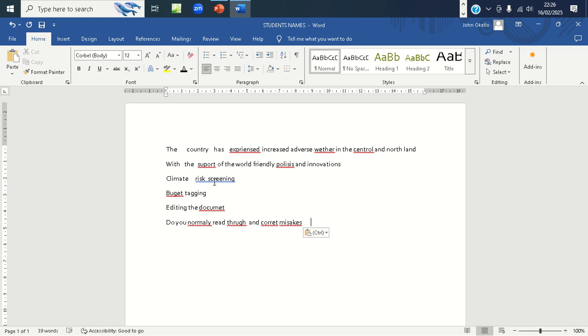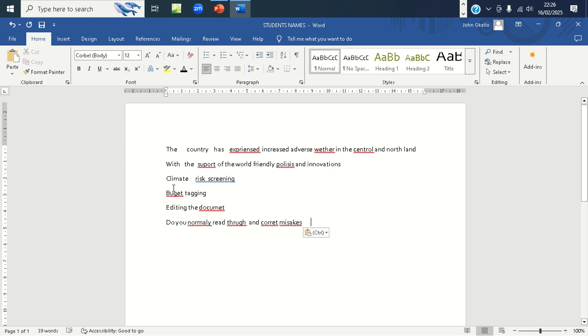So when you look at this document here, this is what we call grammatical and spelling errors. Here we have only two wavy lines. The red one is for the spelling errors.